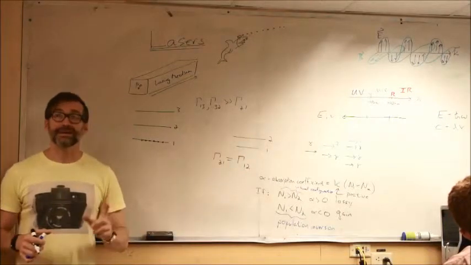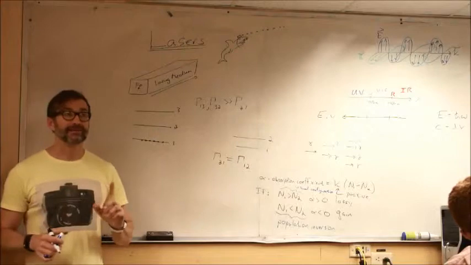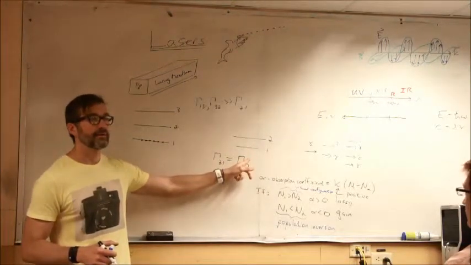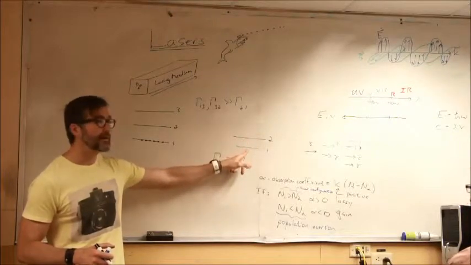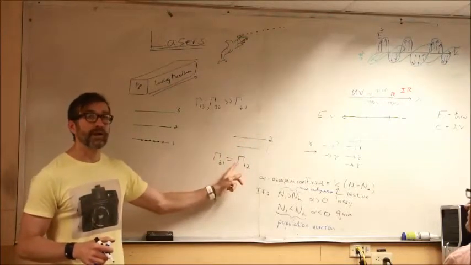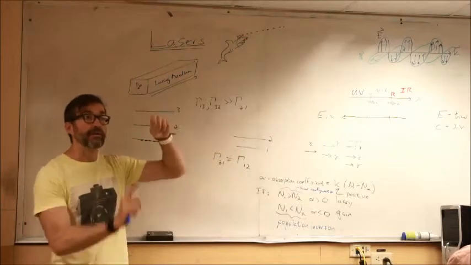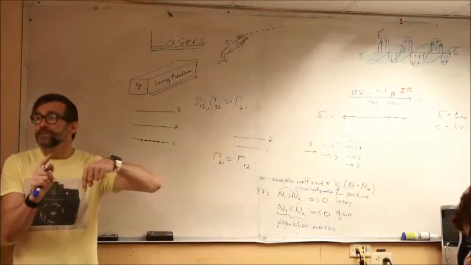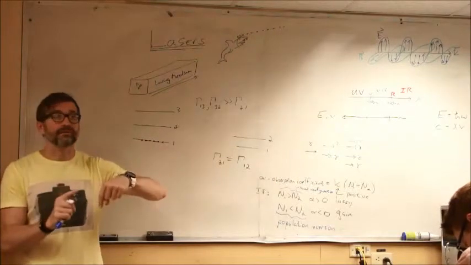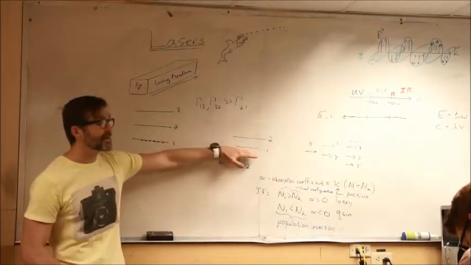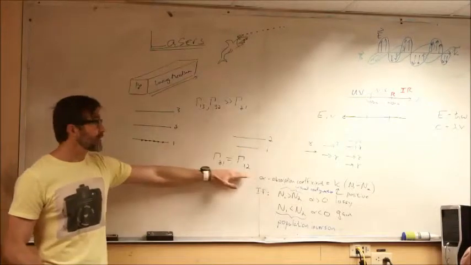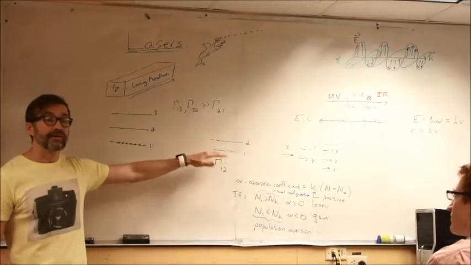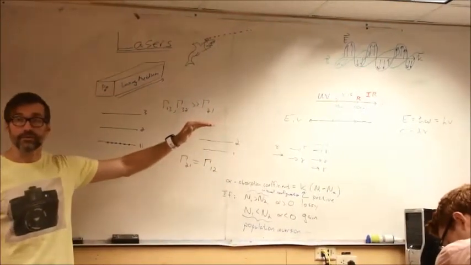Now that does not mean that I have the same number of electrons jumping up as jumping down, unless I have initially the same number of electrons here that I have here. If I have the same number here that I have here, and the rates are the same per electron, then I'll have the same number going up that I have going down, and you don't get any population inversion because you're just stuck at equality. If I start with all of them in level 1, even though the rates are the same, there's no electrons to transition down. So I'll definitely have a net transition rate going up.